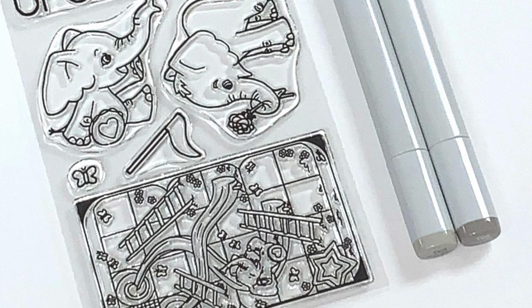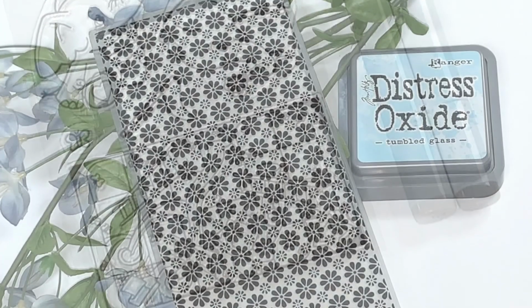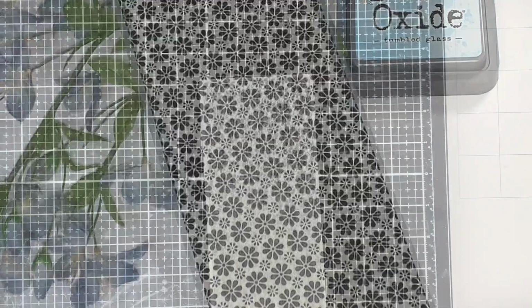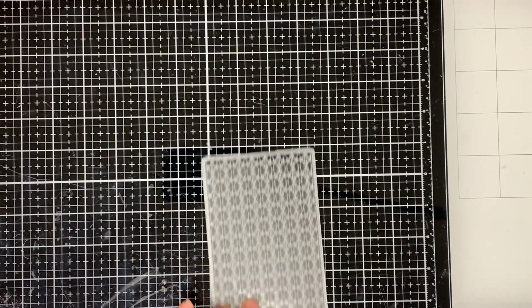Today I'll be using the Whimsy Stamps Tin Games Up and Down stamp set and the Slimline Daisy Embossing folder. So let's get started. First I'm going to emboss my paper.